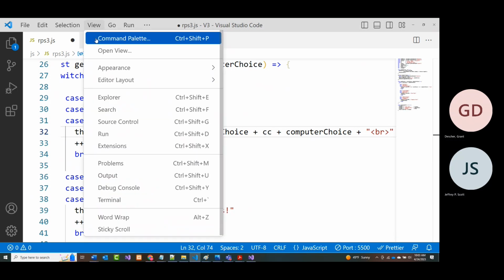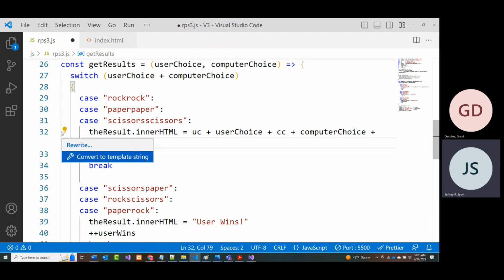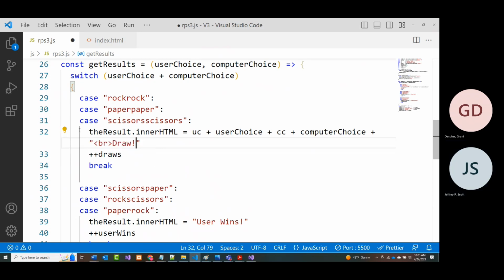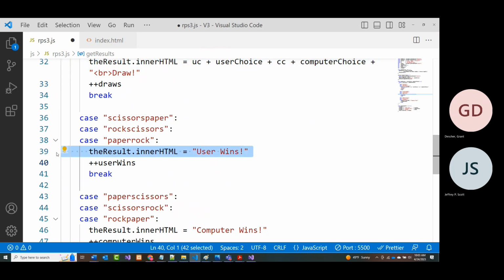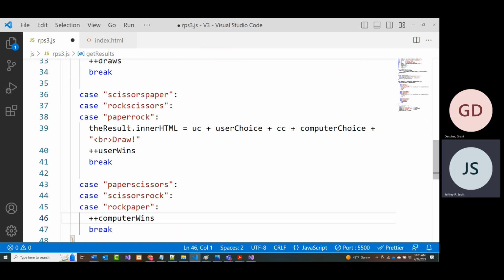Grab this. Uh, this was a drawing. So let me grab this and copy it 2 more times. All right, in this case, it's not a draw, it's the user wins.